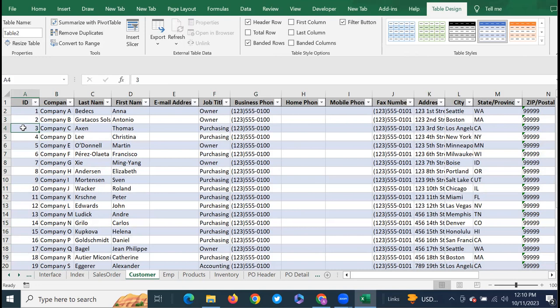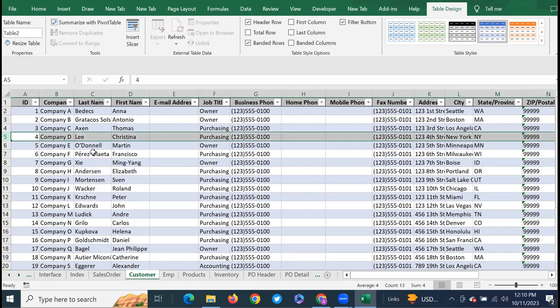This is a traditional way of highlighting your rows, so that you don't get confused between two rows, and their numbers can be distinguished from each other, right?